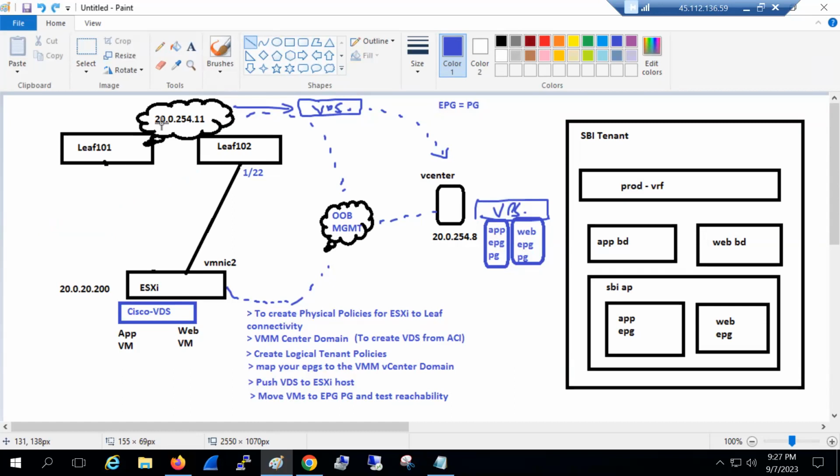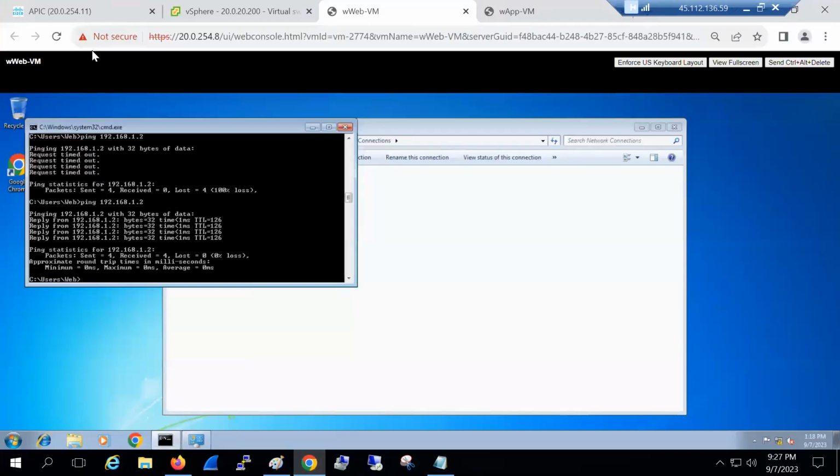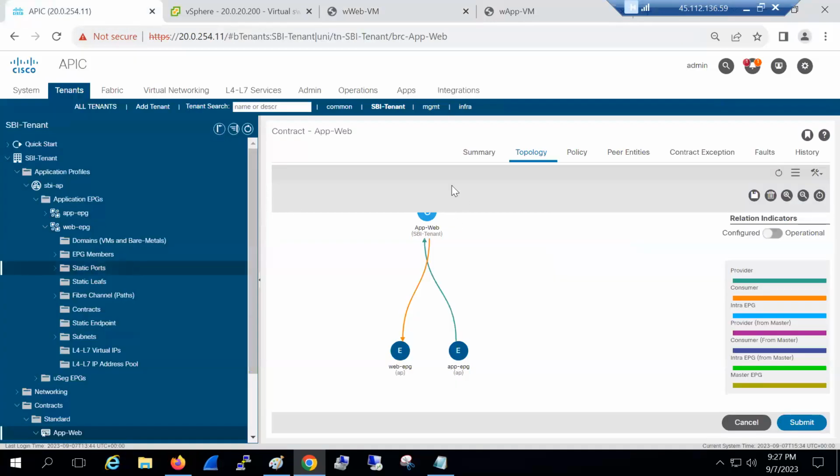So in the bare metal lab, we created the domain and attached the AAP, and here we can attach that. Here there is only a small difference. The endpoints are being added to the domain. That is the only difference, right? In the bare metal lab, if you remember, we did static mapping. We went to the EPG and we did a static port mapping from here.